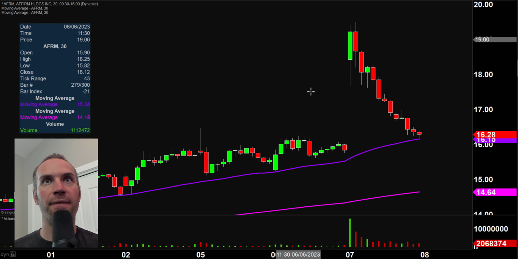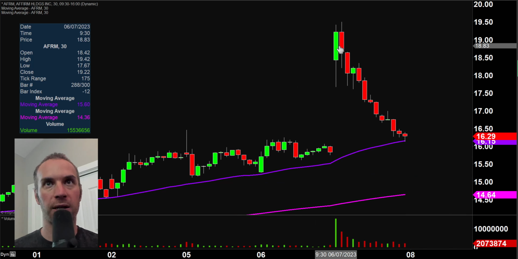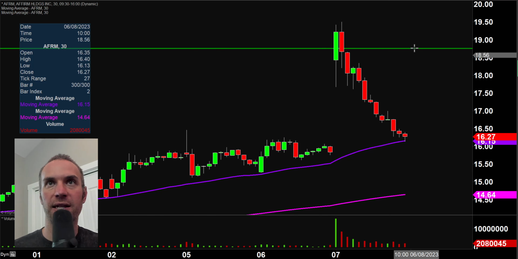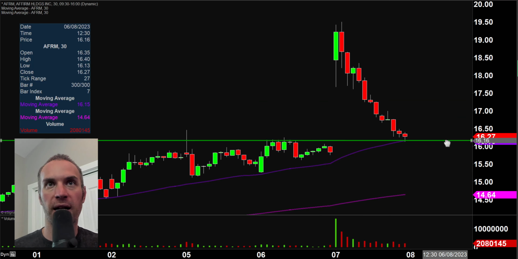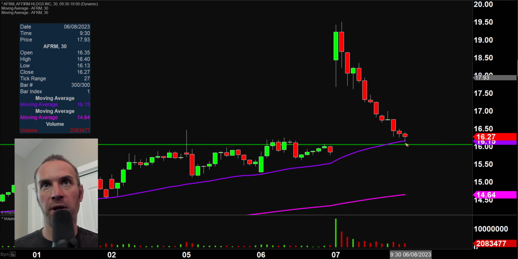Next one here, AFRM, same general idea. Biggest difference here, this is not a penny stock, so I'm not going to repeat myself. So on the previous one, we talked about that 17 cent level as a key area. Here we have the gap close location down around 16. And you also have this purple line here, which essentially is where the price is potentially finding some support right now as I speak. So like I said, same general idea.